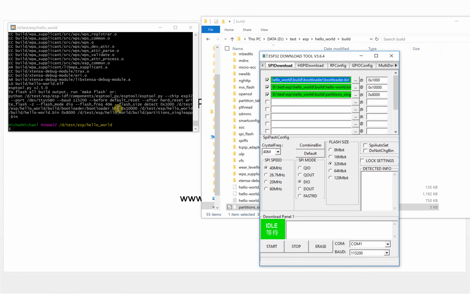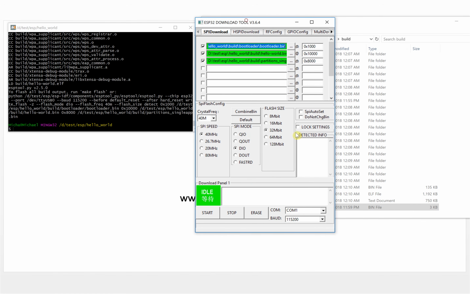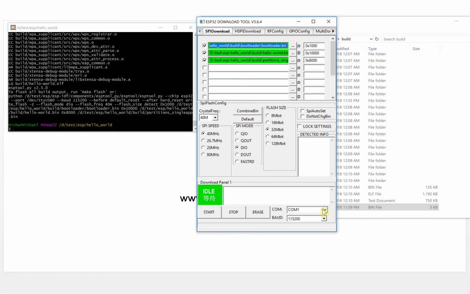Some computers will work, but some computers will not. So we choose the computer port here. This is our USB to UART port. All the other settings we keep at the default: 40 MHz, DIO and 32 megabit. Then we start. Okay, it's downloading.